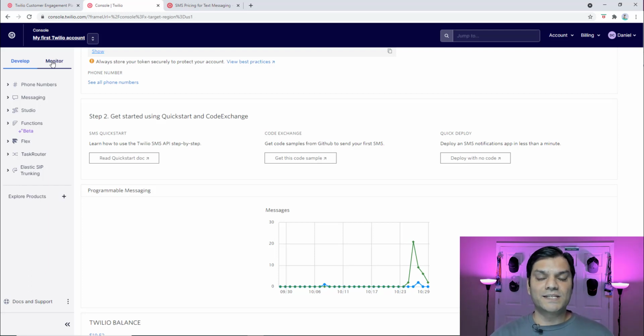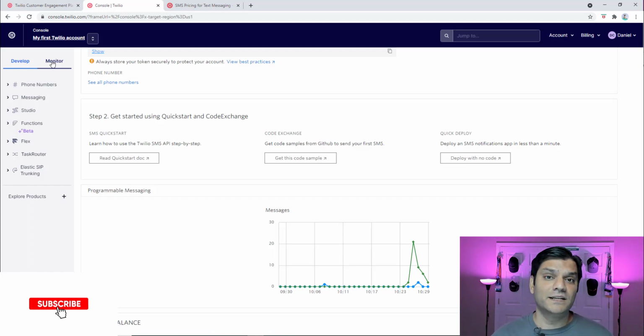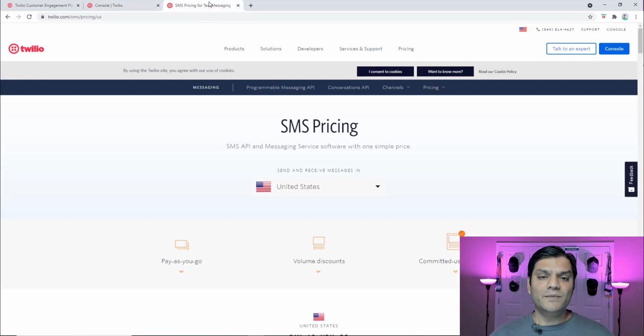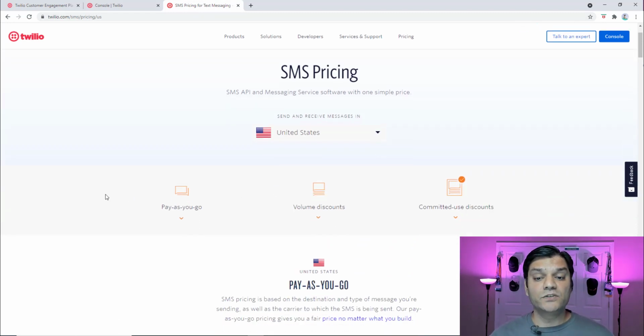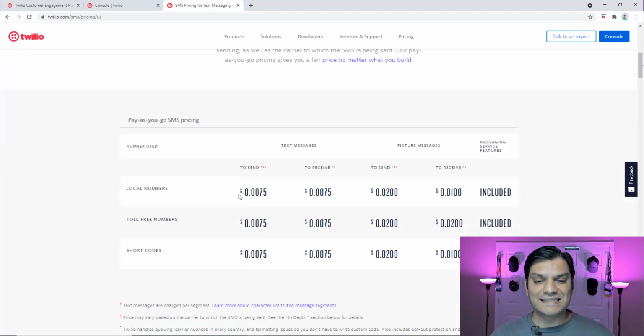In addition, I was able to go ahead and get the two important keys I will need to set up the Power Platform connector. And that is how the authentication system works. So finally, my recommendation over here is to go ahead and do the SMS pricing, and the pay as you go works really well. I mean, if you just go and see the overall pricing, that is it.